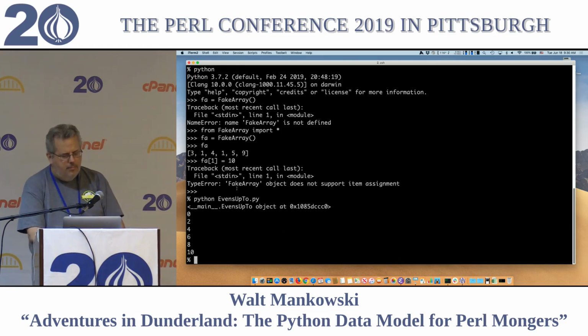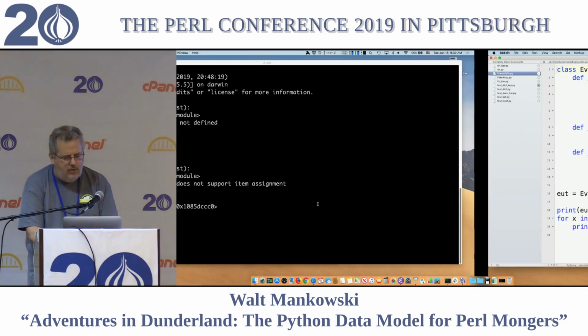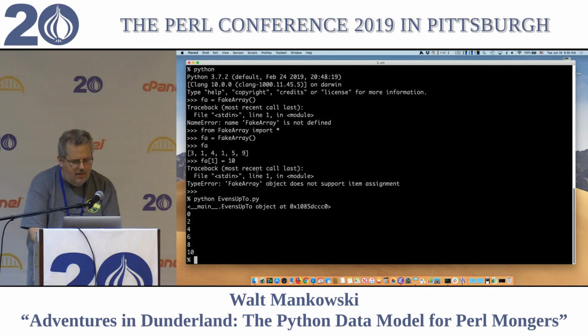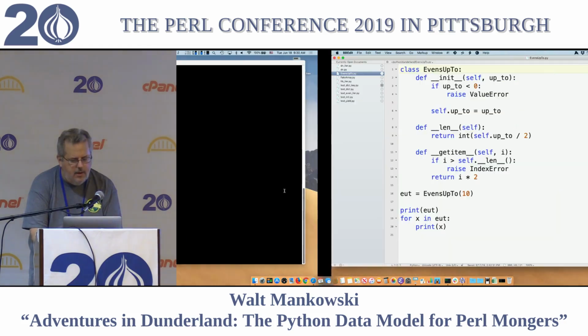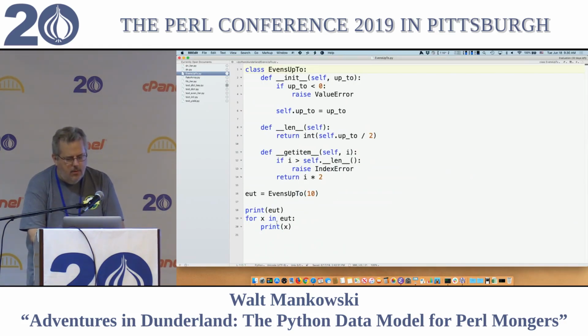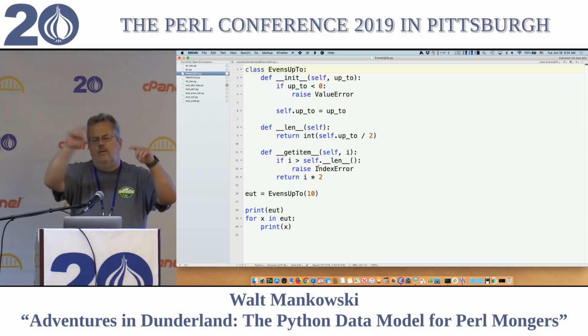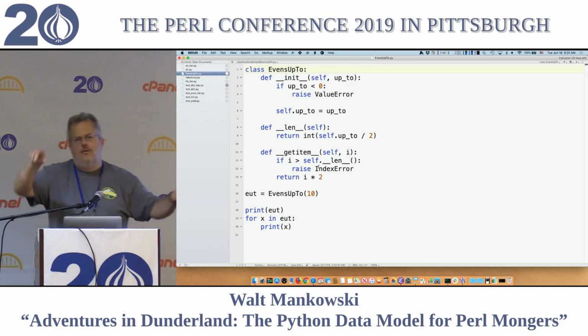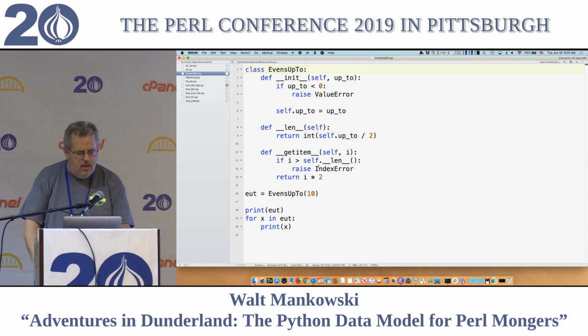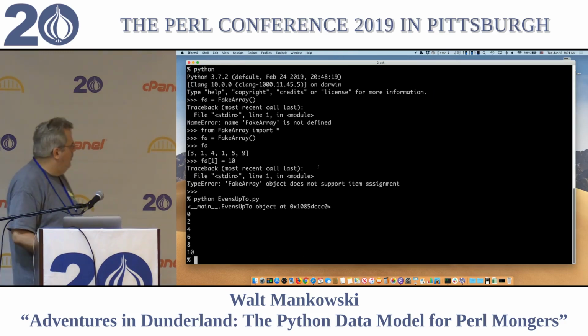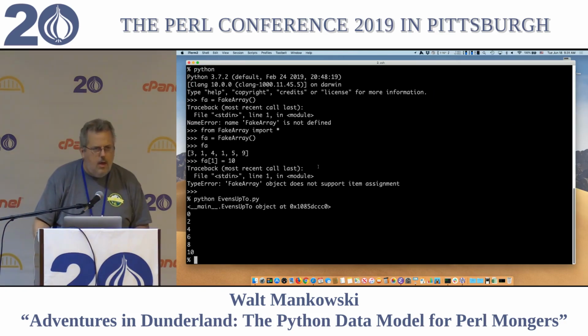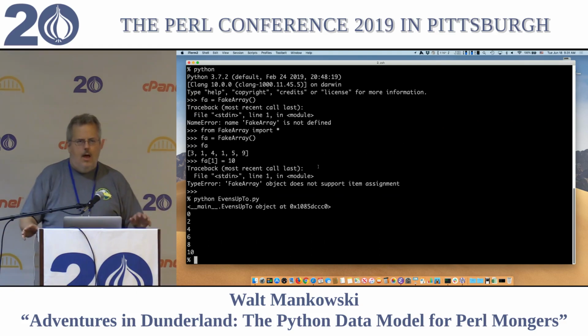so the first time I tried to print it out, because I don't have an str method here, I just got this. But it did let me iterate over it, so what happens is it prints 0, and then 2, and then 4, and then 6, and 8, and then 10, and then once it gets to 10, it's beyond there, it raises an index error, and then the index error says stop the iteration. So that's how you stop an iteration if you don't have an array that's already built in. So it said 0, 2, 4, 6, 8, 10. Okay, so that's how you deal with arrays.